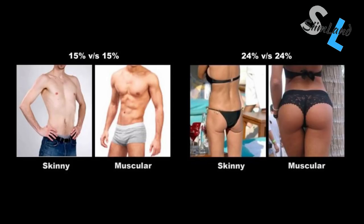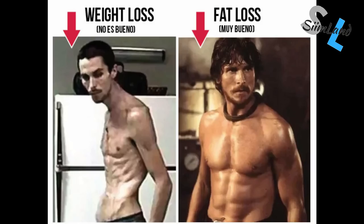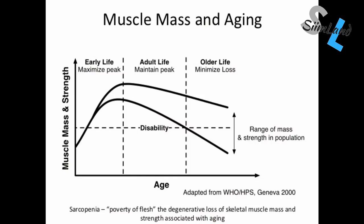More muscle makes you look fuller, creates a more attractive physique, promotes burning of more fat, and gives you a more dense appearance. The skinny fat look not only looks bad, but it's also a sign of poor metabolic health and too much muscle catabolism. Muscle is also a vital organ for longevity, as your metabolic rate, your hormones, your bone structure and tendons are all dependent on your muscle mass.